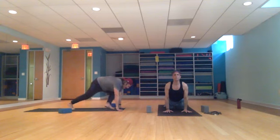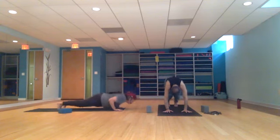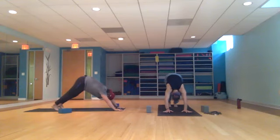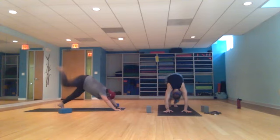High to low push up. Upward facing dog. And let's go back to a downward facing dog. Two big breaths here. One more breath here. All right, right foot goes high to the sky. Step the right foot forward and through.